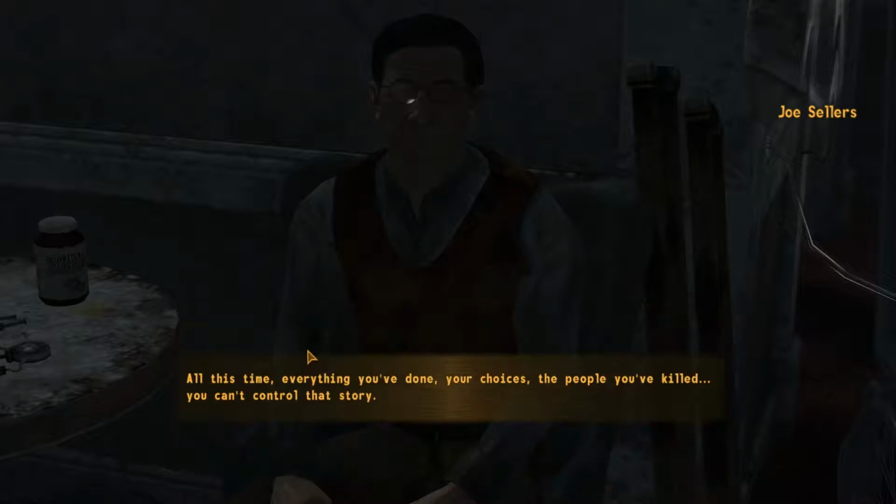How do you know about that? All this time, everything you've done, your choices, the people you've killed, you can't control that story.